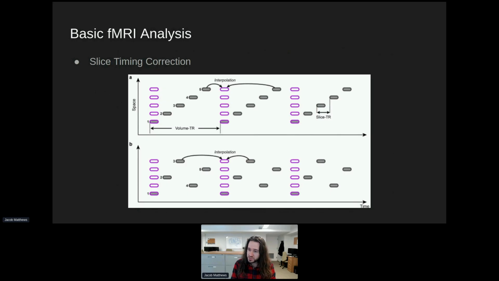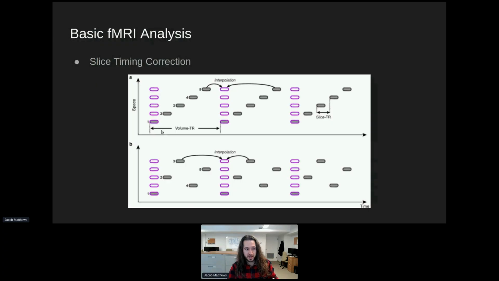So one thing that we do is called slice timing correction. It's very common for us to think about EPI because you'll be told, oh, your TR is 2 seconds, which means our repetition time is 2 seconds. We're acquiring a whole brain volume every 2 seconds. We like to think about that as we acquired a whole brain, and then 2 seconds later, we acquired the whole brain again. But what is usually happening is we're acquiring a bunch of 2D slices that make up the entire brain over time. And we're doing these slices serially.